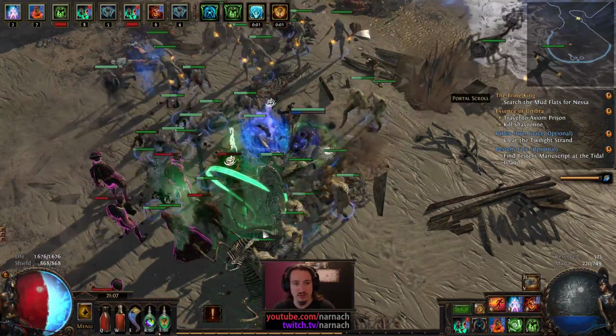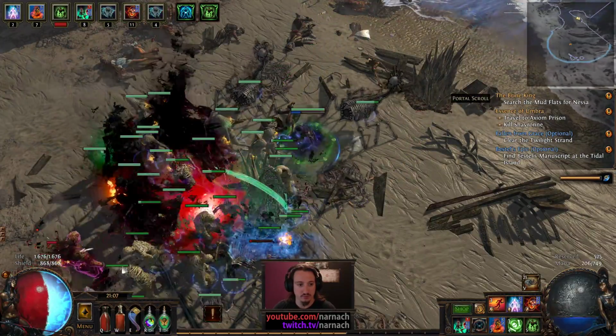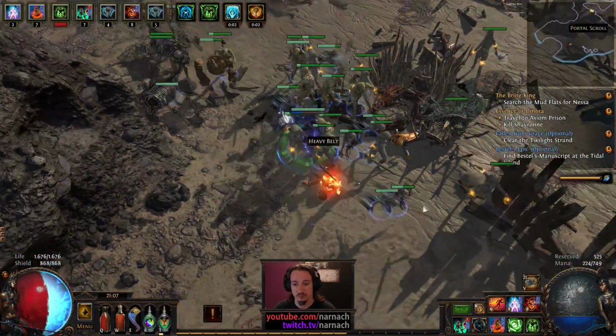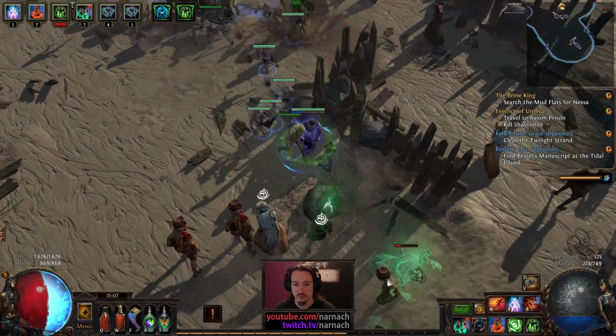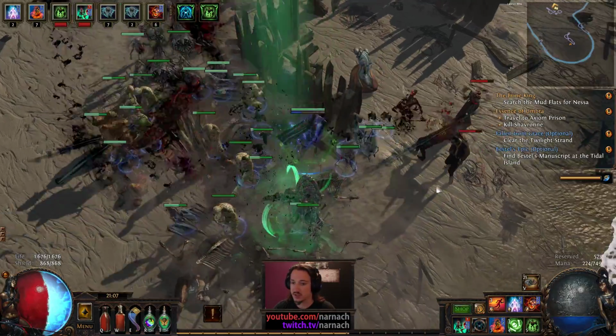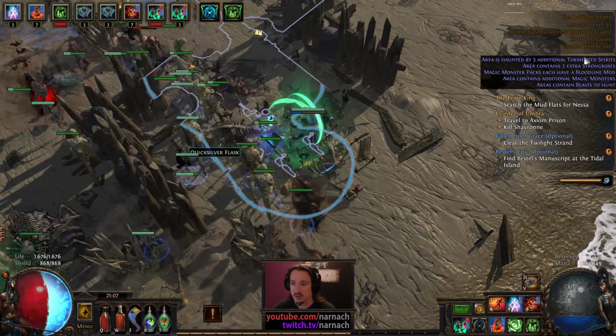Oh, look at that, another ghosty. Go possess something. I dare you. It's very difficult to find something to possess these days, even on a map like this.